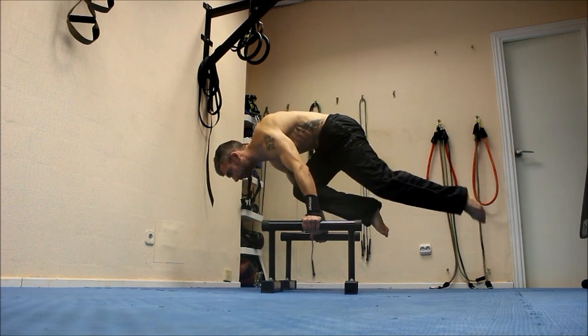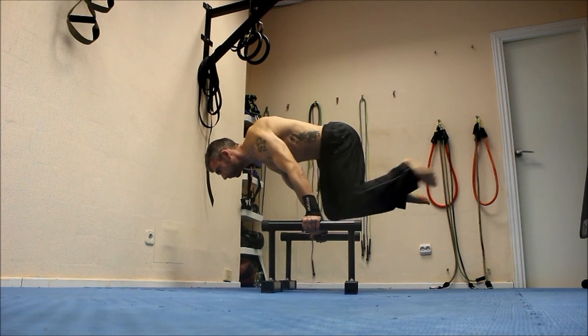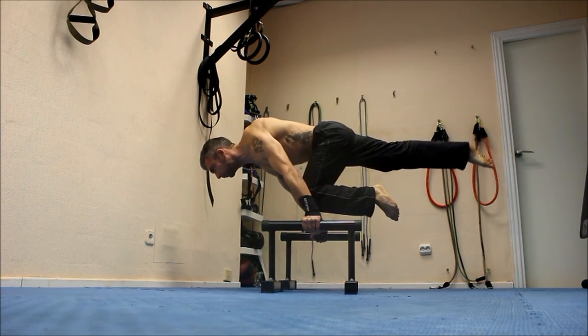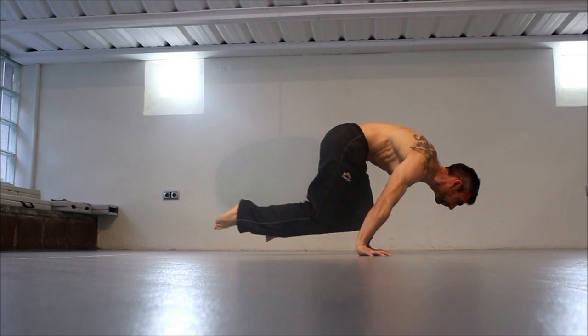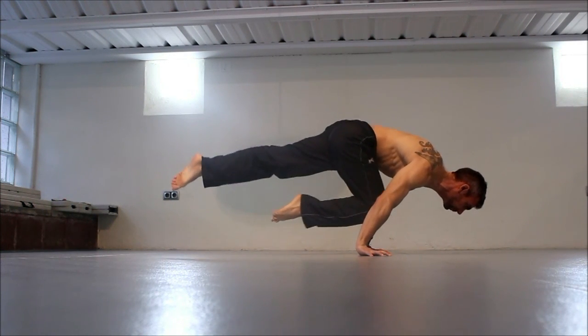This is the final step before you try to attempt the full planche. From the tuck planche position, extend one leg out while the other remains bent. Count to 5, then swap legs while trying to keep your arms straight at all times, and count to 5 again.